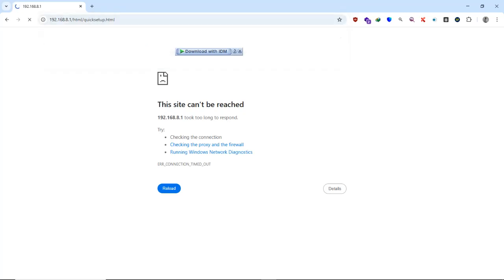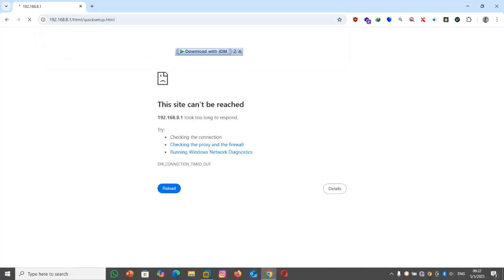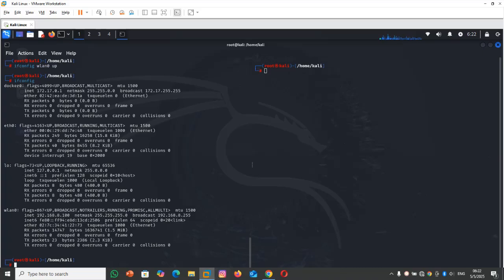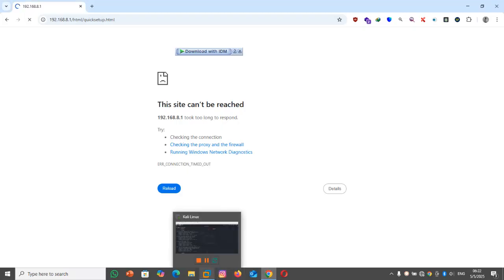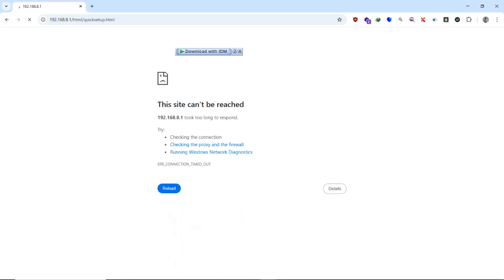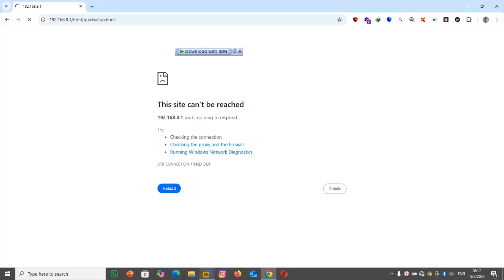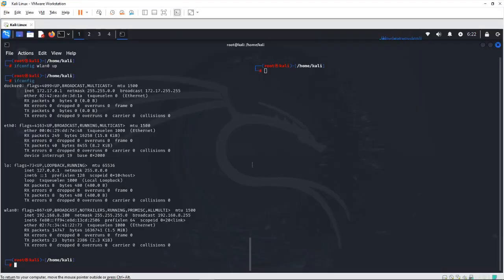I can't access this now, I don't know why. I don't know if I can do that here, but I can't do it either. That's because I took the MAC address of this computer. But if the router had internet access, I would actually have internet access.